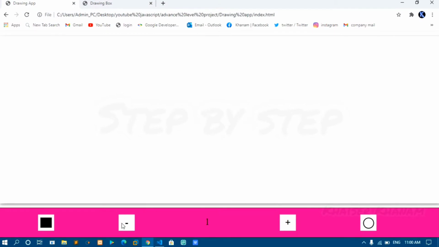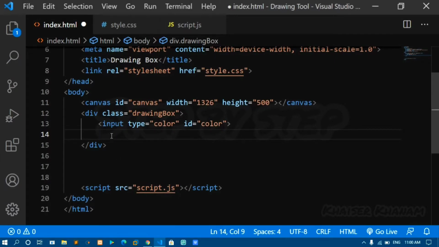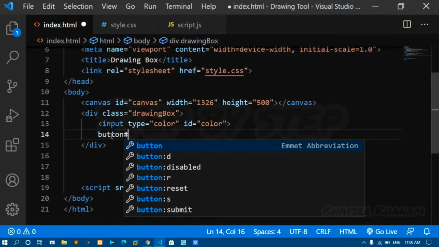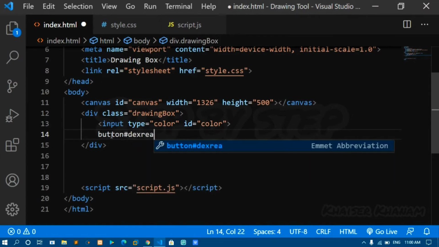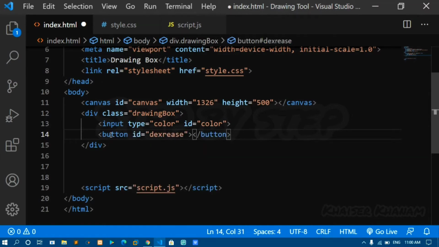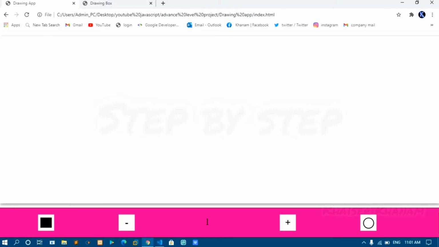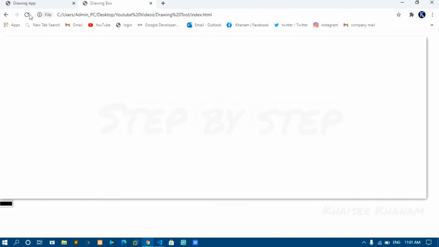After my color I have this one input button, and this is the second and this is the third. So I'll give one button. ID I'll give as decrease. I'll write minus sign here. So come to our original page, you can see the minus symbol here.